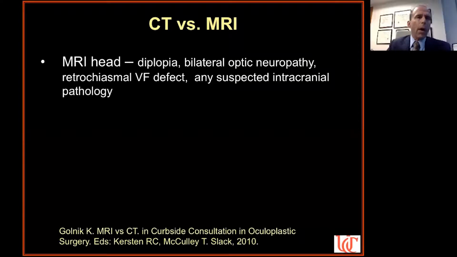So when do I order what? So for MRI of the head, if the person's chief complaint is double vision, they have ocular misalignment. Of course, it's binocular double vision, but if they have misalignment of the eyes, I want the MRI of the head. Could it be an orbital process? Sure, but it could definitely be a brain process, so the MRI is going to be better for double vision.